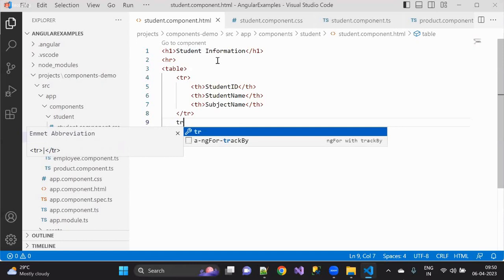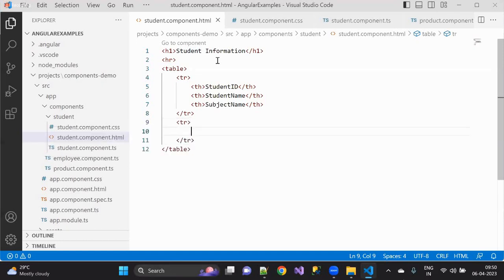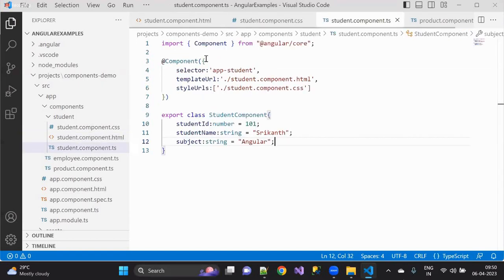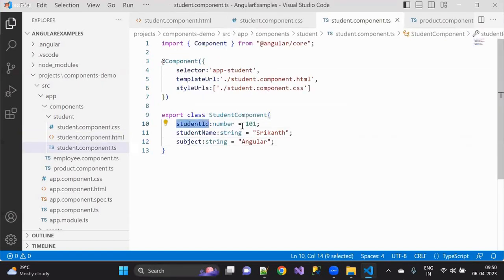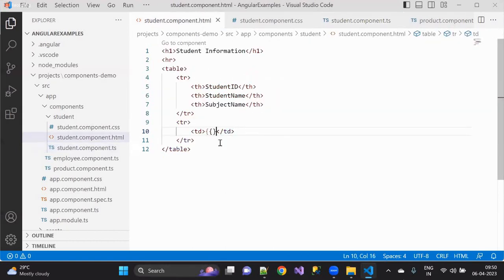So this is what I have given. And after that, I'll take another TR and then I can go with the TD. Now you can get the value. Where the values are available, I created variables and I stored the values there, right? Now use the same variables here by using the interpolation syntax.